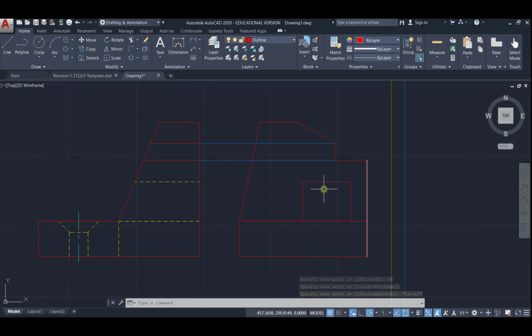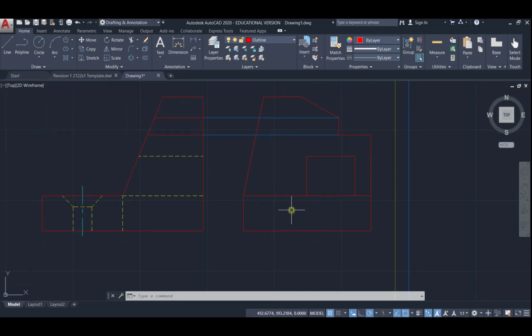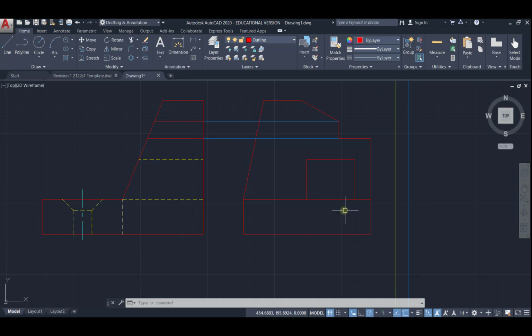So the next thing is to draw in the countersunk. What I need to do is mark out the position of the countersunk hole first, which is 30 mm from the right edge.